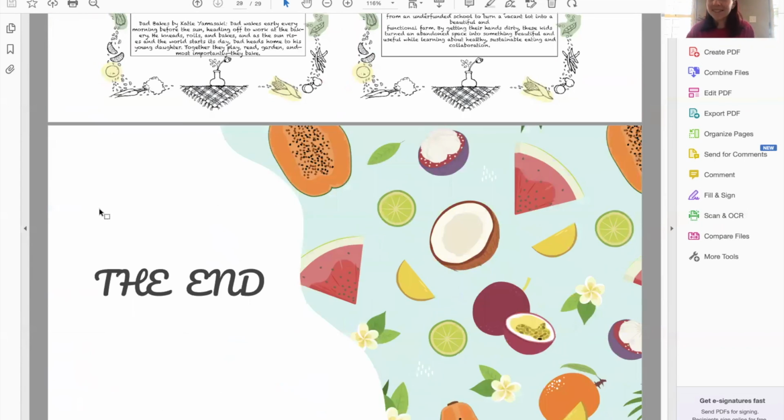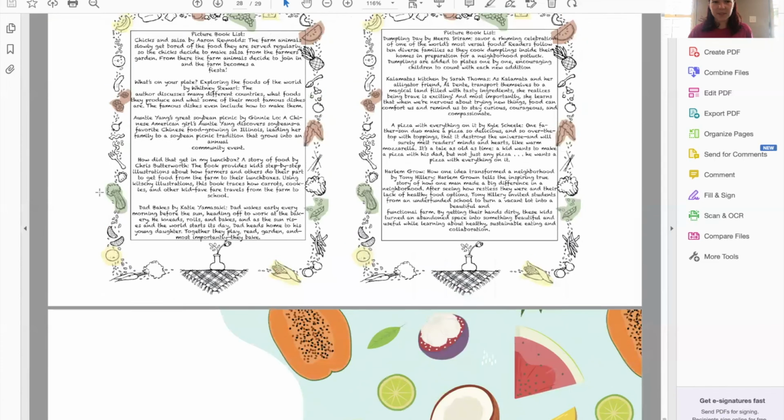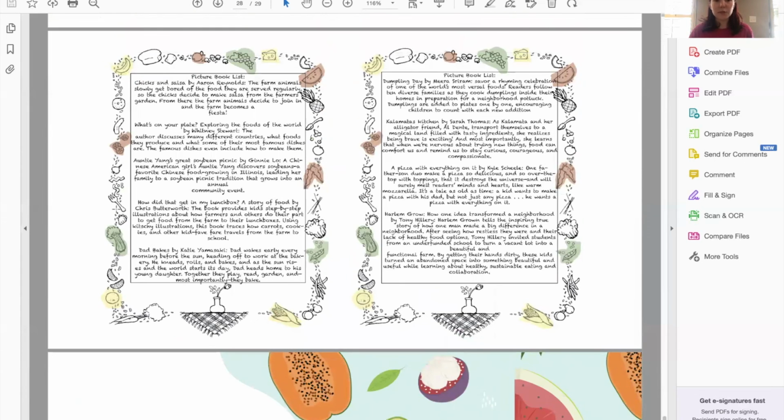The end. I believe I hit everything. This was a really fun idea to come up with, so I'm glad I had the opportunity. I don't know if I said this at the beginning, I made the newsletter on InDesign, and it was really easy. You just get a border, and then from there you draw the shapes and do the typing, and then I did the colors with the pencil tool, and then made them opaque.